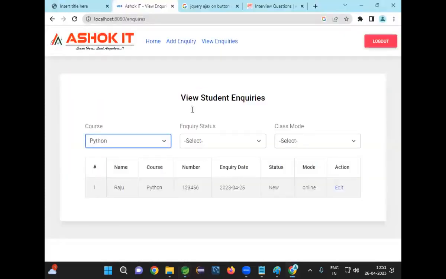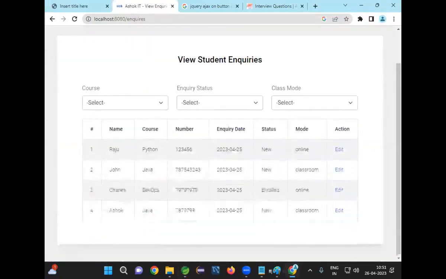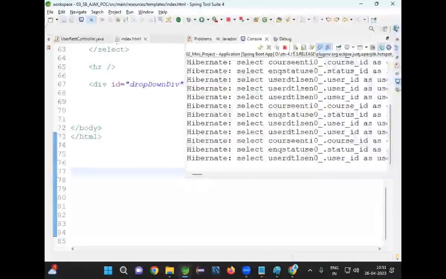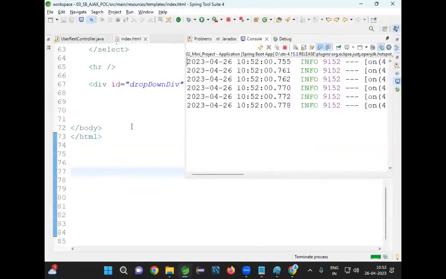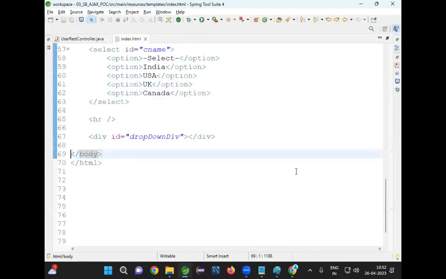So now in my project also the same requirement is available. Guys, observe Ajax when I am doing it the first time. Am I directly implementing Ajax in the project or am I doing a POC? I am doing a POC. What is the meaning of that? Proof of concept.